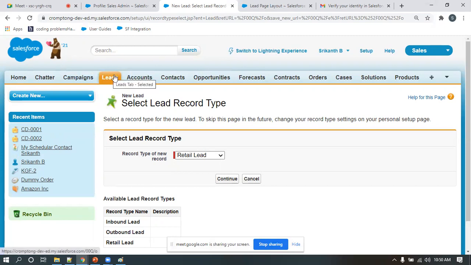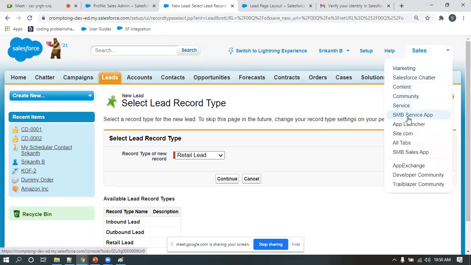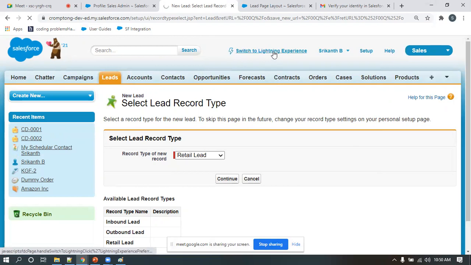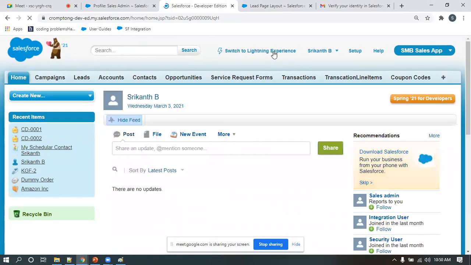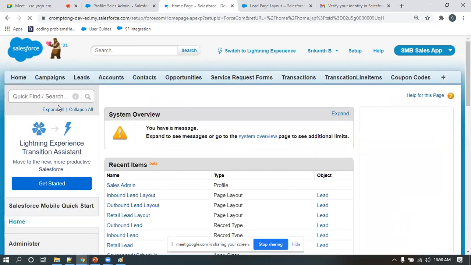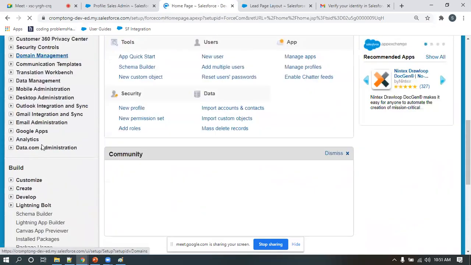First time, see, for our application, we have created our own tabs, right? For our application, we have created our own tabs. Okay. This first time, we are going to change the standard tab name, which is given by Salesforce. How you can do it: just click on setup, scroll down.